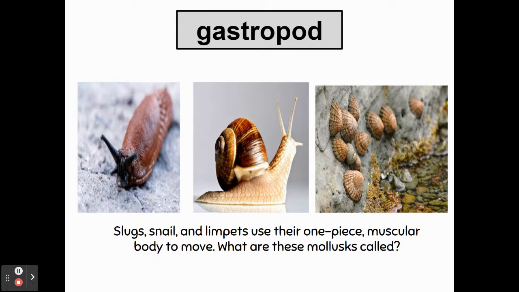Some of you may have had moms or dads or grandpas, grandmas, aunts, uncles, somebody who may have had to have a surgery and they go to see somebody called a gastroenterologist. Gastric means stomach, so a gastroenterologist studies the stomach. But a gastropod, gastro means stomach. So there are 2 roots, and you might be thinking, how does that relate with a snail or a slug? But the stomach is a muscle, right? The stomach moves your food, and these creatures move themselves with their whole body, which is a muscle.